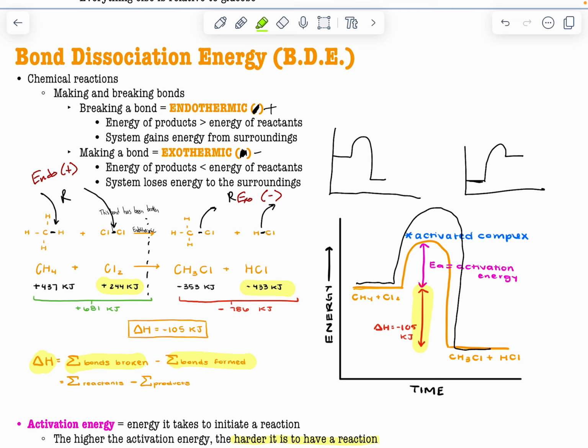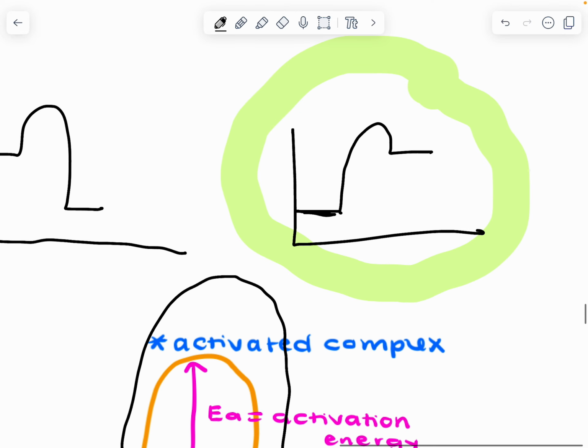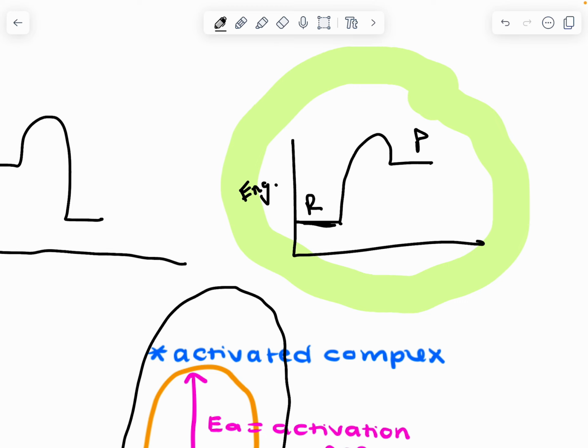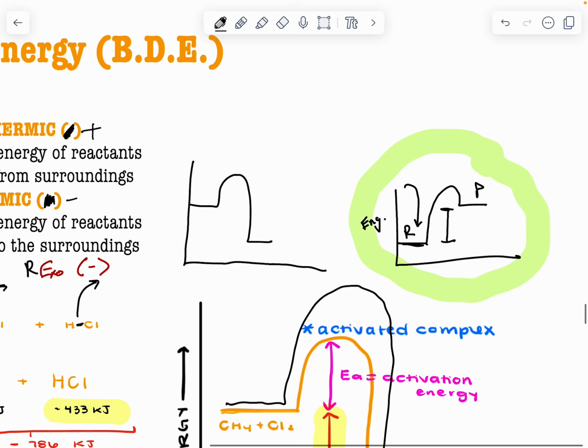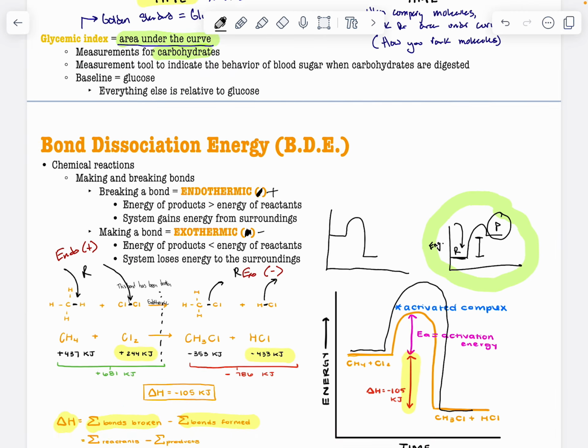If you wanted to think of a graph for endothermic reactions, we are going to be thinking of this graph right here. If we just do energy right there, our reactants are going to be a lower energy value compared to our products, because we have to input energy into these reactants to break the bonds. And when we release the products, the two molecules that were bound together, as two free-floating particles, we are going to have higher energy products compared to our reactants.